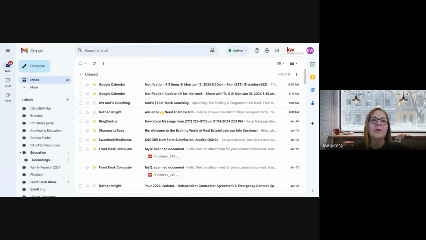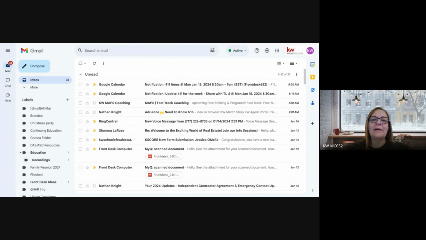The next feature I want to talk to you about is the snooze feature. I love the snooze feature. I'm a person that maintains her inbox so that unread emails are things that need my attention. I either need to read them, respond to them, or do something with them. We can see right now I have 33 unread emails. That gives me a little bit of anxiety, and we'll get that cleaned up.